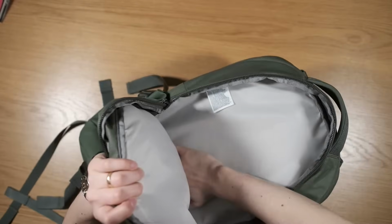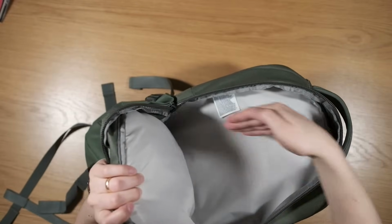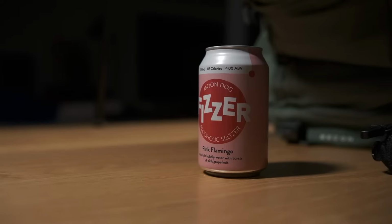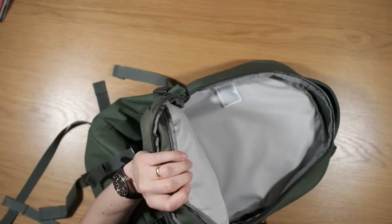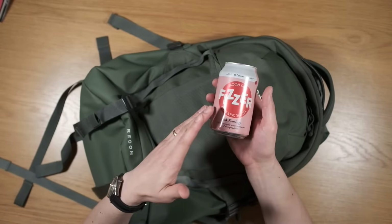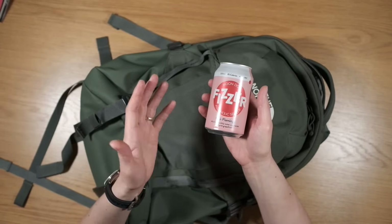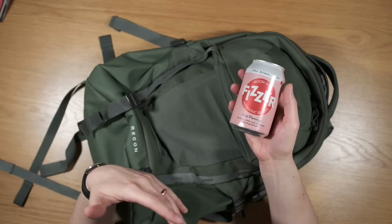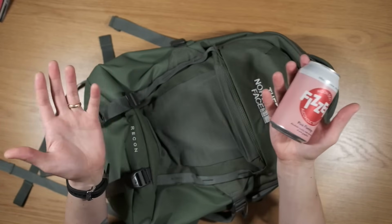It's quite a nice shape, sort of rectangular. So if you're going to use this for travel, your packing cubes will fit really well in there and you'll be able to hold quite a lot of stuff. But the real question is, how many cans of booze can it fit in it? Let's have a look. Now, being a celiac, I don't drink a lot of beer, but I've got this Moondog alcoholic seltzer, the pink flamingo flavor. If you know any good gluten-free beers, please let me know, because I do like beer. There's not a lot out there that I can drink.